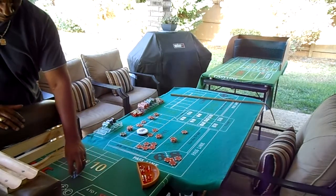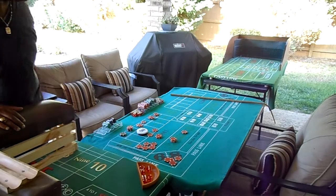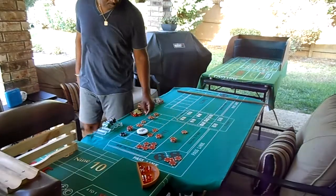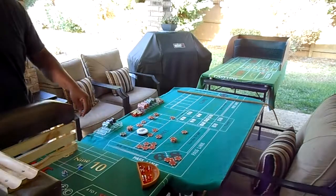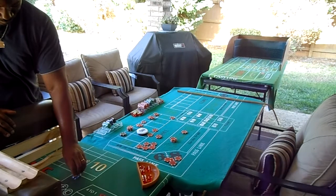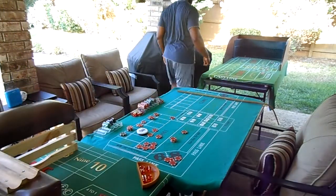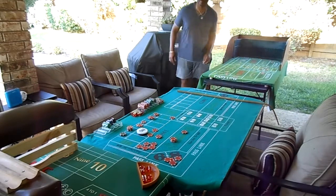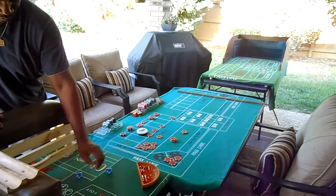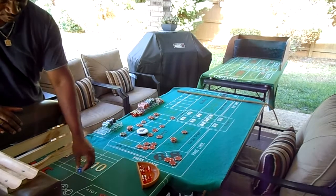There we go, dice out. It's going to be a 10 — 6-4-10. I'm starting to feel this position here, this stick right three position. It's going to be an 8 — easy 8. I've got a lot of work to do still on my release. Last one. Got a lot of work to do, but just trying to get the basic mechanics down and get the feel for this position.